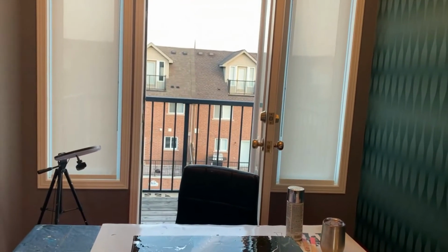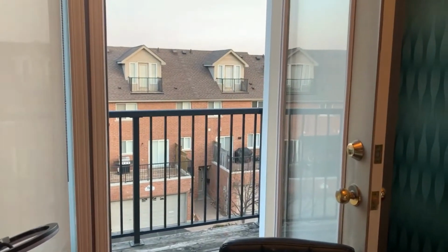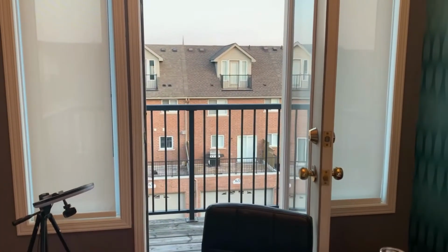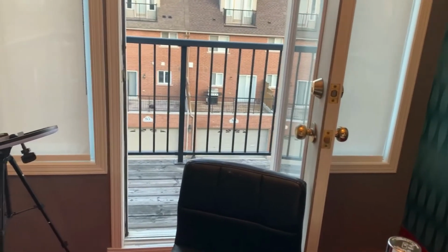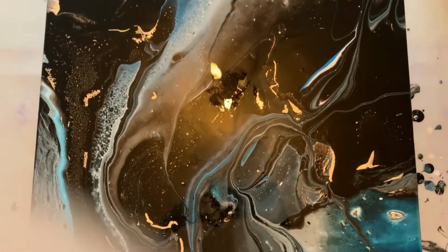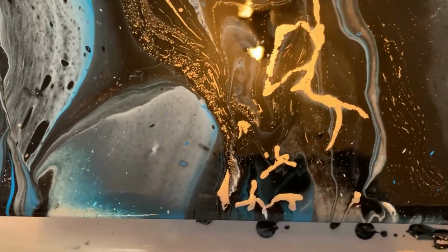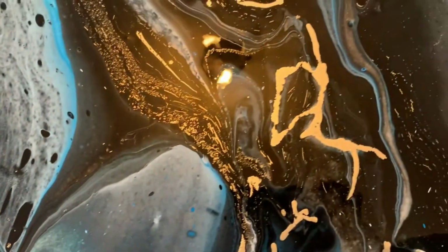So here you can see I have my door open. Got this great little balcony out here. You can see across, the units are exactly the same. These are massive townhouses, 2,000 square feet. It's cold, it feels like 2 degrees Celsius. I should have tried to turn my light off. You know what? There's too much of a glare.